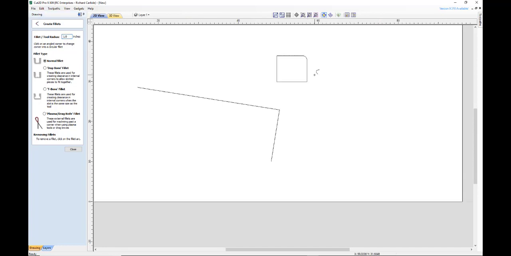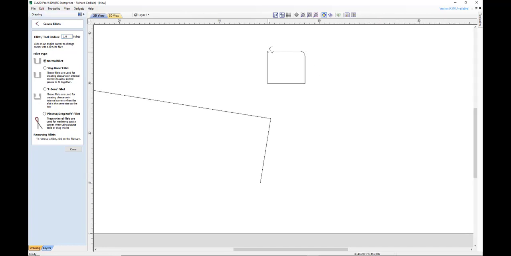There we go. You can see how that X comes up. I didn't get that X on that open contour. Now to make it go away, I just click on it again. Okay, create it, make it go away. Create it, make it go away.